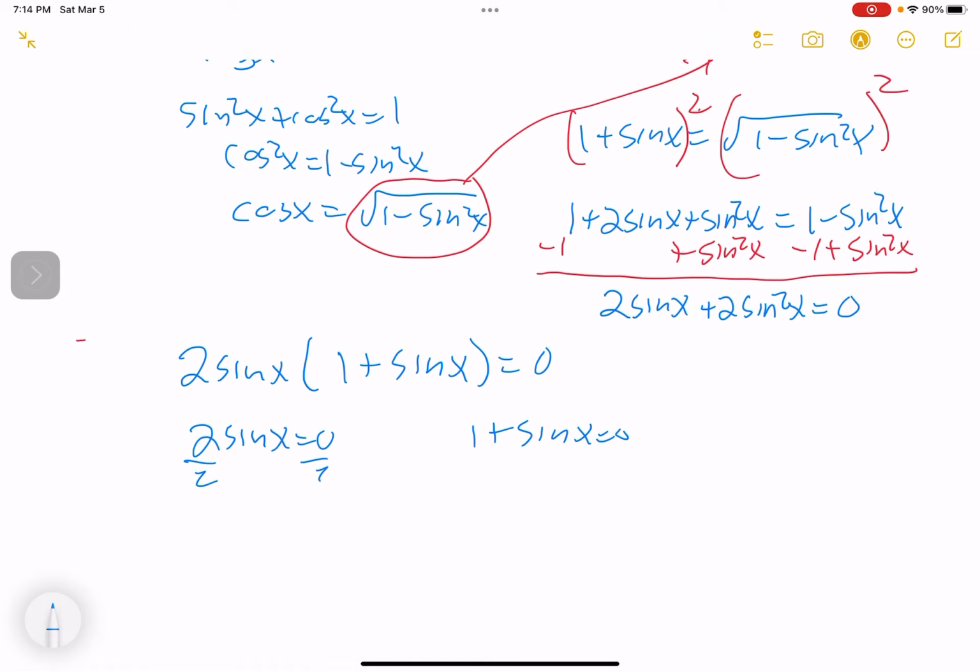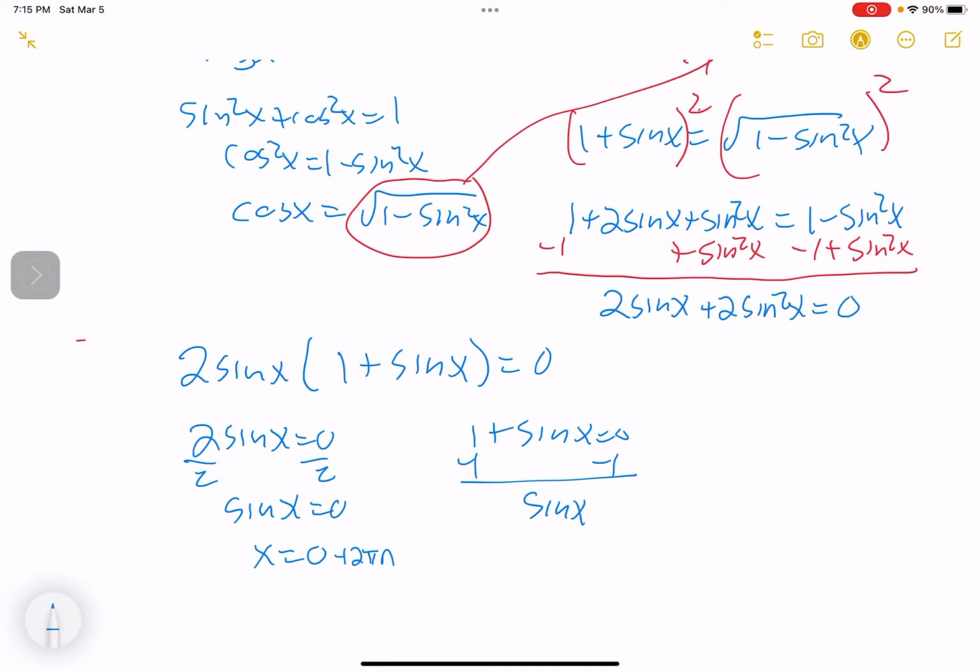Divide by 2, sine of x equals 0. So we're looking at x being 0. Works for that. Now, they're asking for all the solutions. So if this works, we'll also consider adding the 2 pi n, or 2n pi. I've seen it different ways. But that generates all those values at 0, 2 pi, 4 pi, 6 pi, negative 2 pi, negative 4 pi, and so on. Then with the other side, we subtract the 1.